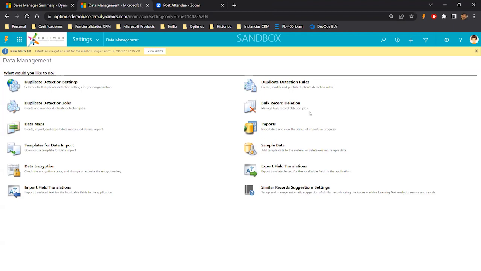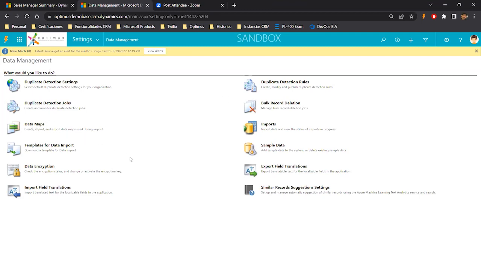That is going to be the functionality that you could use to delete records massively, like for example, emails or tasks or some information that probably you want to just remove from the system, thinking in storage. But this is something that I want to probably explain with more details, because there are a lot of things that you could do here and are going to be aligned with the maintenance of the instance. Then you're going to have the data maps.